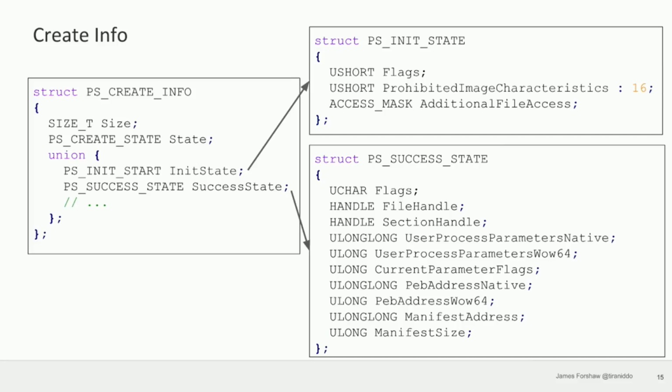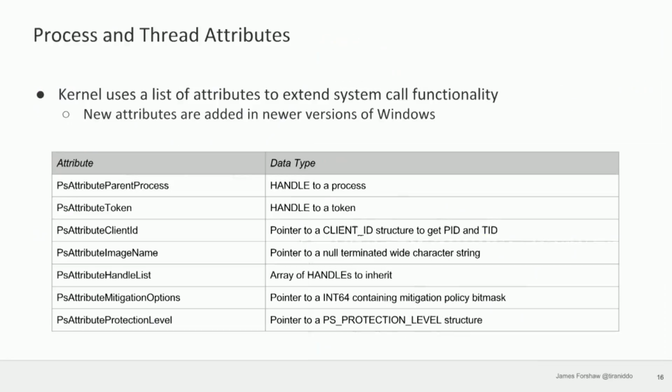The next one is the create info structure, and this contains the basic information about what you're wanting to create. It has some flags, has some additional features, and what effectively comes back is all the stuff which you used to get in the good old days of NtCreateProcess, things like a handle to a file and a handle to a section, without actually having to do that in user mode itself. And so it gives you back some interesting information, which we'll see later can be kind of amusing.